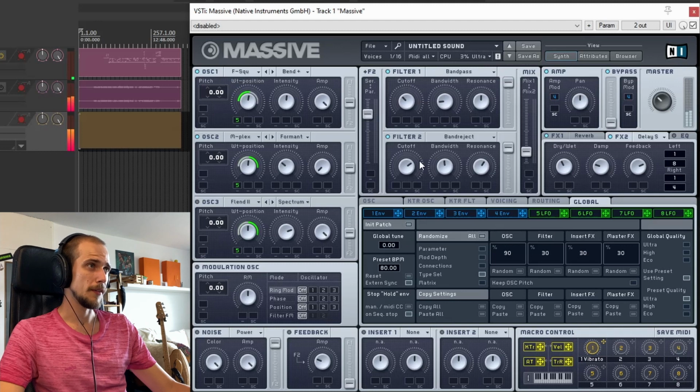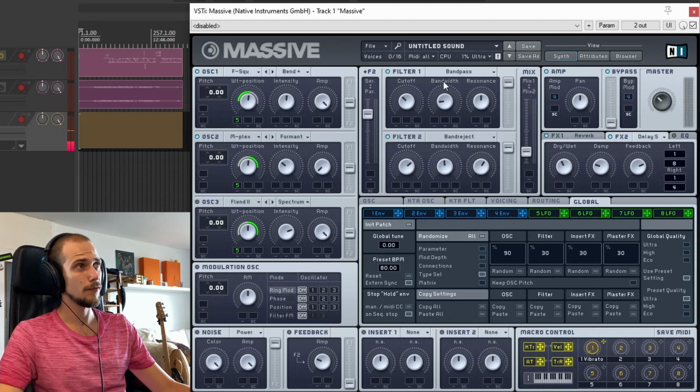So the cool thing about this, especially with resonance, if we move these around, we can get a lot of different colors, because the second filter is cutting and also emphasizing, because of its resonance, what the first filter is doing. And the first filter right now is just standing still while I'm moving the second one. So that can have cool results.